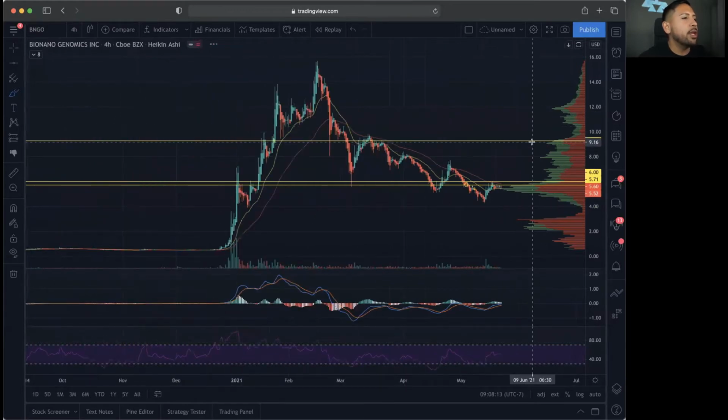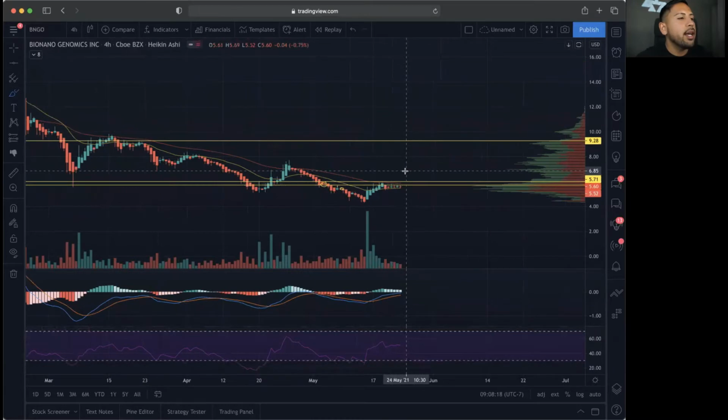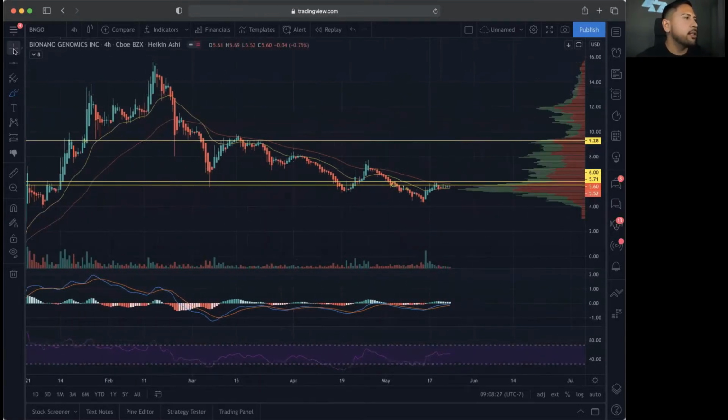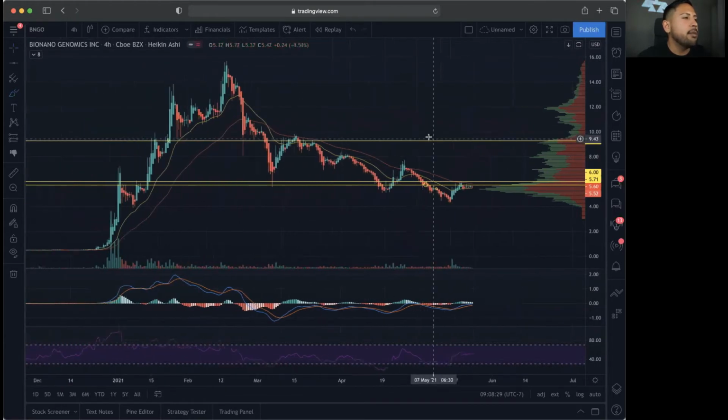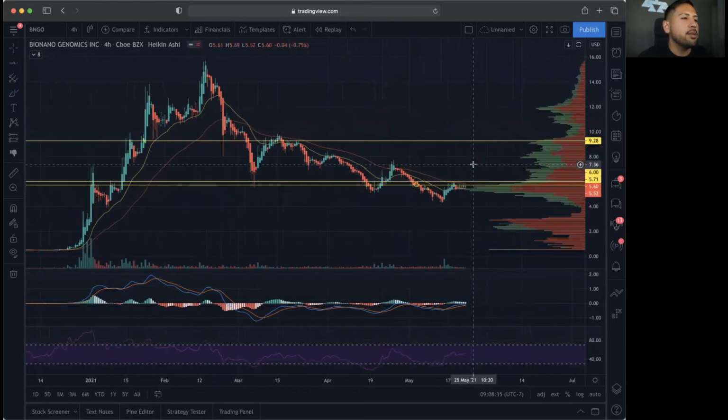BNGO, we have been on a little bit of a sell-off. We did have earnings about a week ago, and they did announce that they are about 169% profitable year over year. So we are going to be looking for this one to possibly have a run. But I'm not going to be playing BNGO long at this point in time, but I do want to see if it can break over this resistance here at 9.28. Now we are currently sitting around 5.71. And we do want it to break at least over the sell-off point at 7.39. But as far as the sell-offs that we have been having, I want it to break over 9.28.